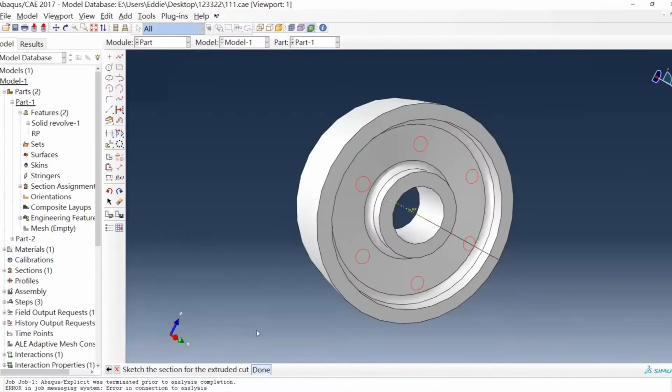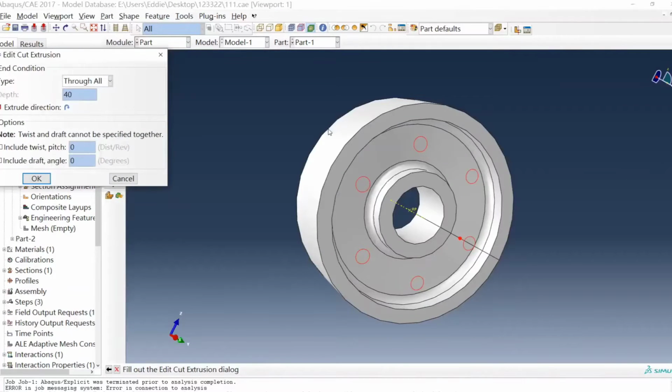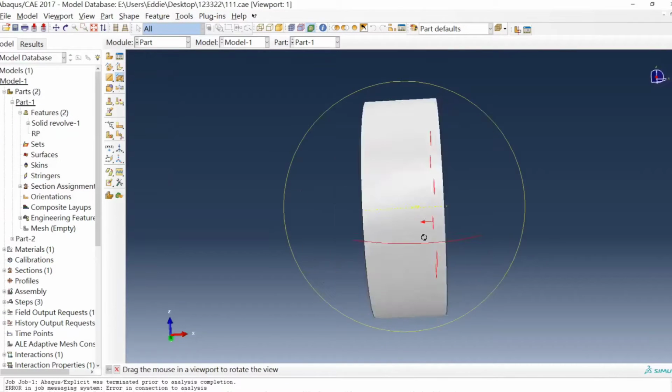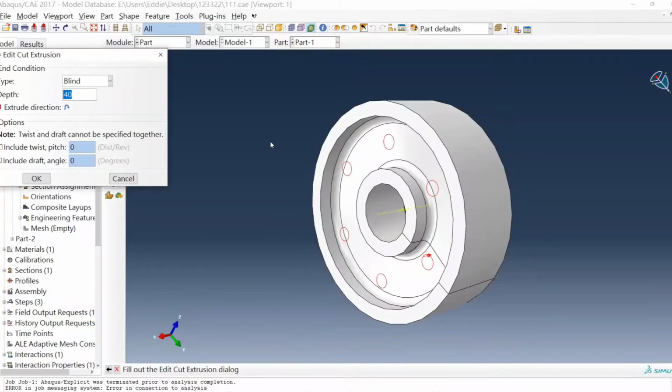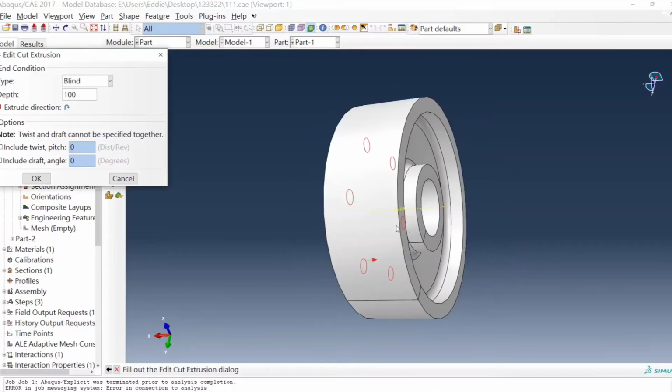So press down again. And then here, this is the way you want to extrude these 6 circles. And here I will choose this way, blind. And type in the depth, which should be long enough for these circles to penetrate this surface.